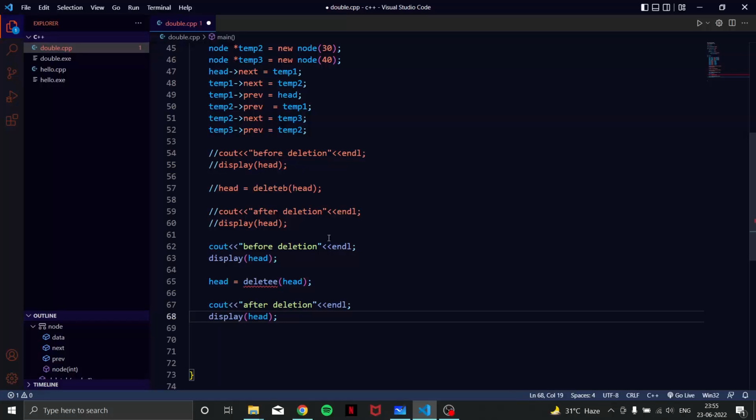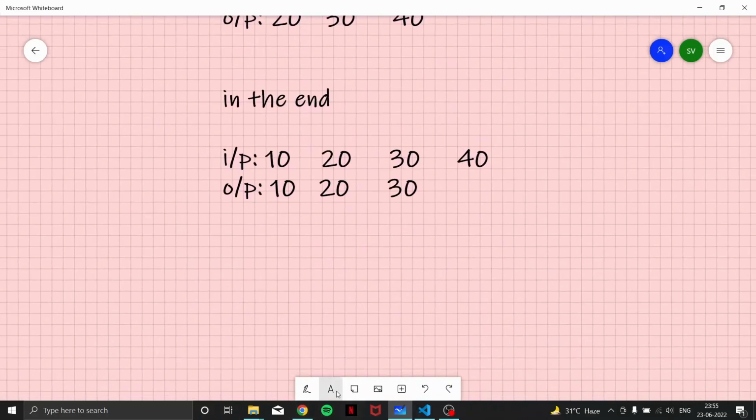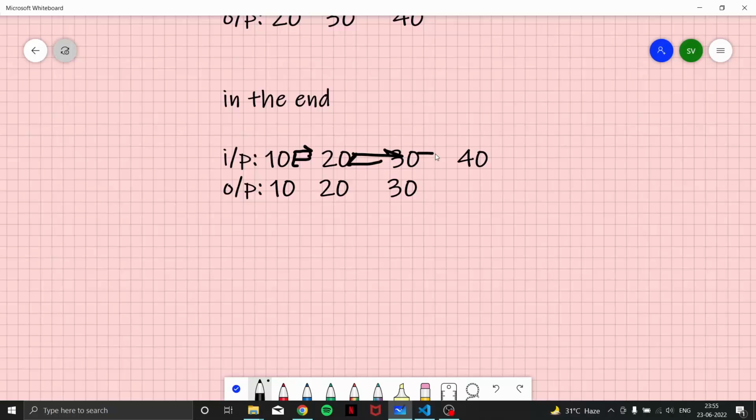We have delete end. Now let's see. So our list is like this. Now what I'm saying is we have to delete this element. How to do that? Remember in the singly linked list video, in order to delete the last element, we find the access to the second last element.